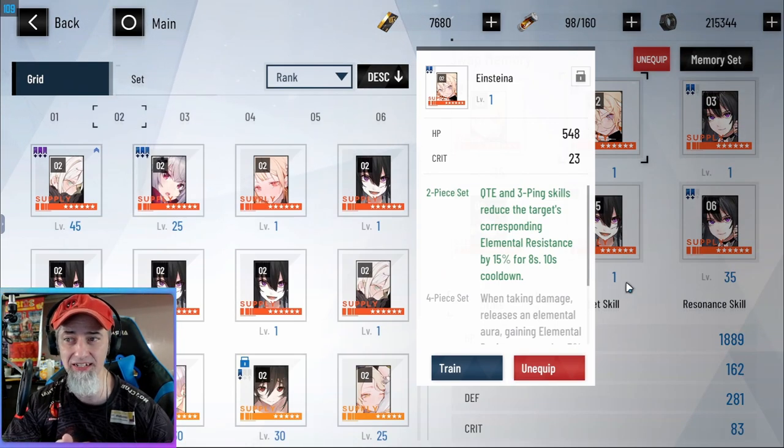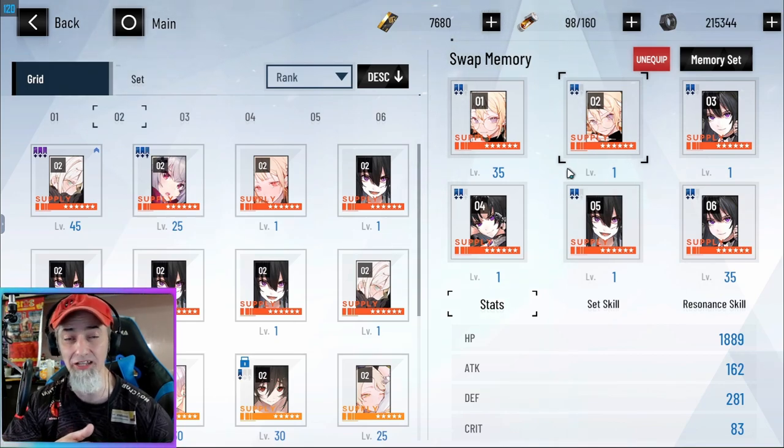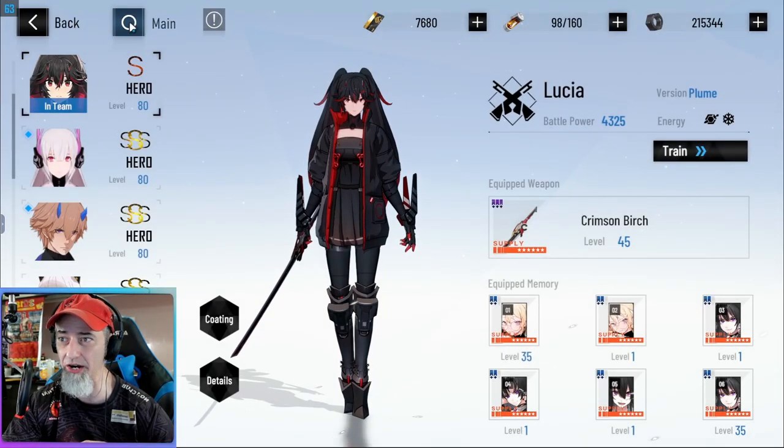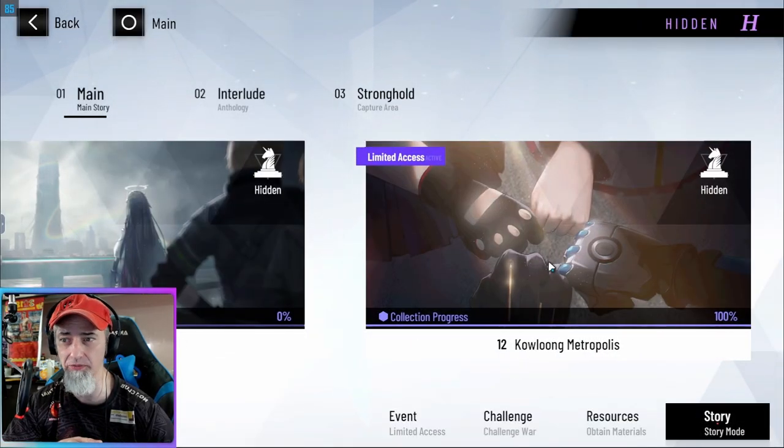And then we have the ice in the set here, which actually will reduce the corresponding elemental resistance. Because it says corresponding, this set actually works really well on Lucia. She's the only ice elemental dealing character in the game right now. So I got a little tongue twisted there. This is really the best set for her for the time being. In the future, that will change as we get more ice characters. So we're going to jump into the story mode, and we're going to have a little fun here.